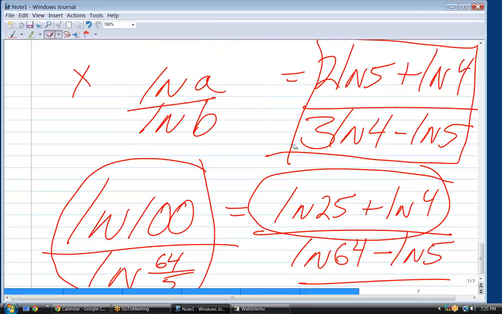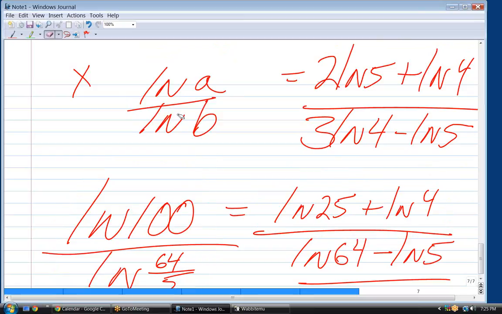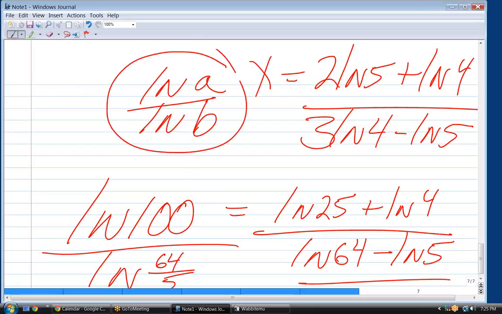But it's real easy to confuse the rules of logs when you come across this, because it looks like the rules of logs should apply. We got two logs and there's division going on. But that's not where you can compress it. You have to have logs with addition or subtraction or exponentiation going on before you can compress or expand.